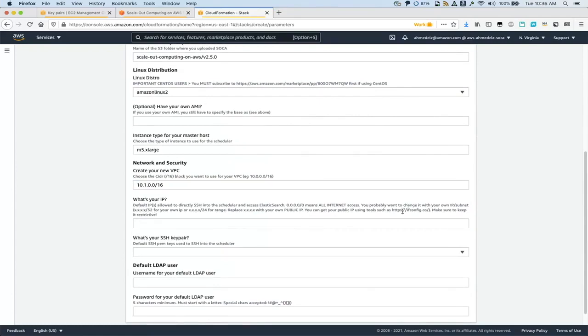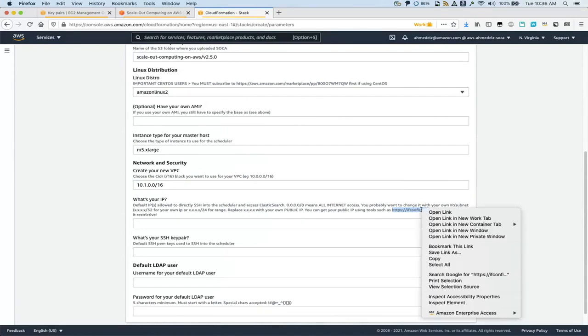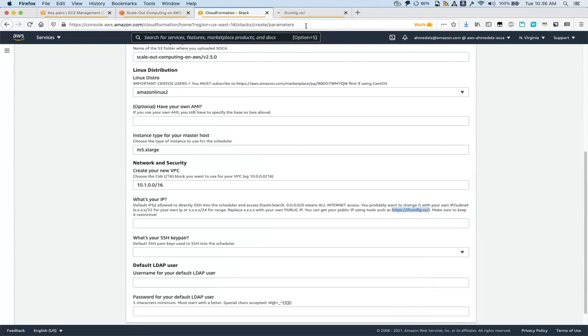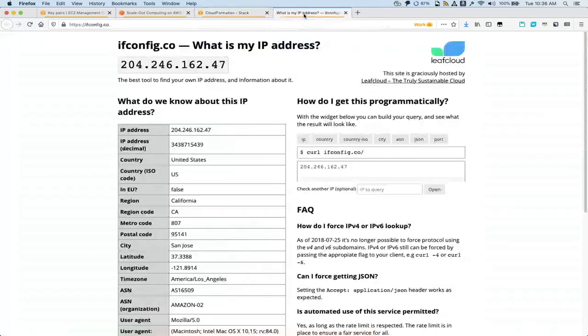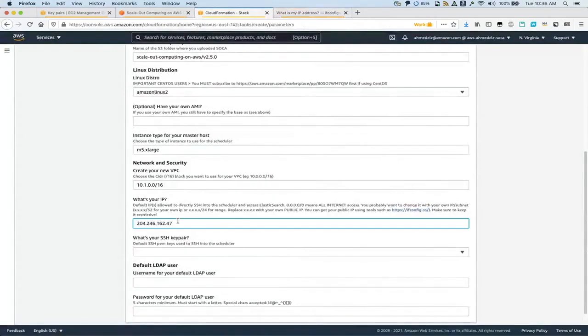So this will be the public IP of the host that I want to be able to use so that I can SSH and open port 443 from, so that I can log into the web server that's going to be running on the scheduler node. This link here points to ifconfig. It's a website to detect my public IP. So I'm going to copy that and put it here.